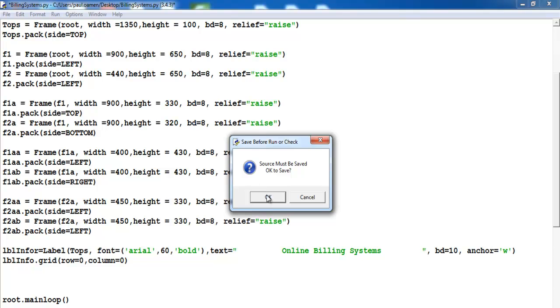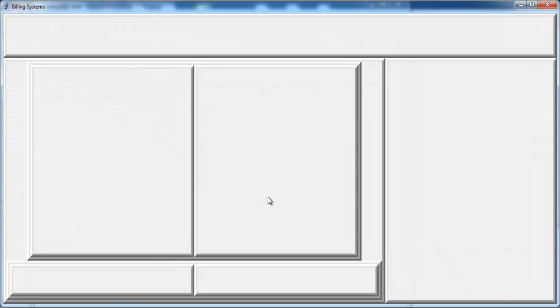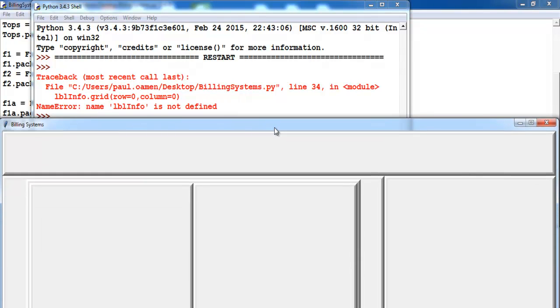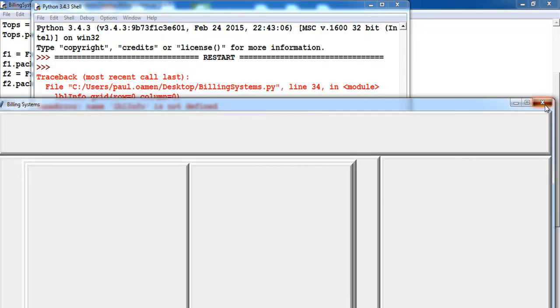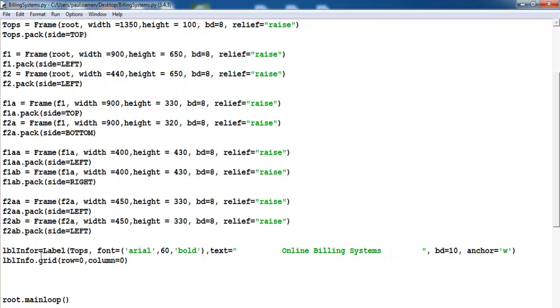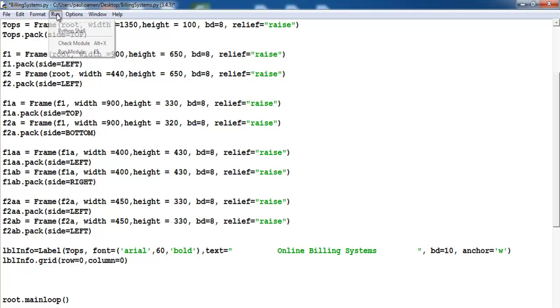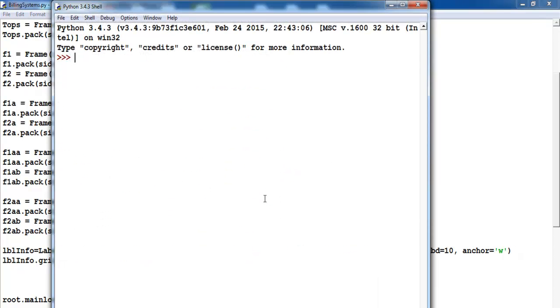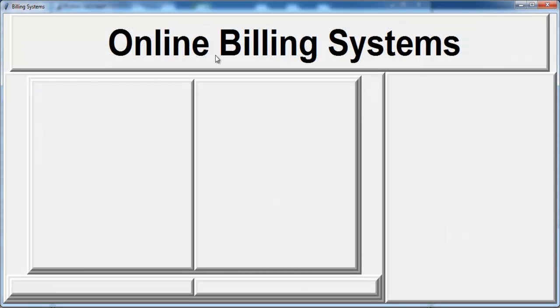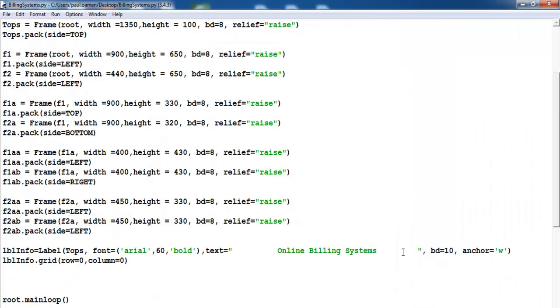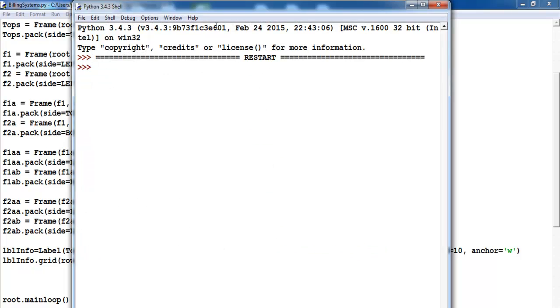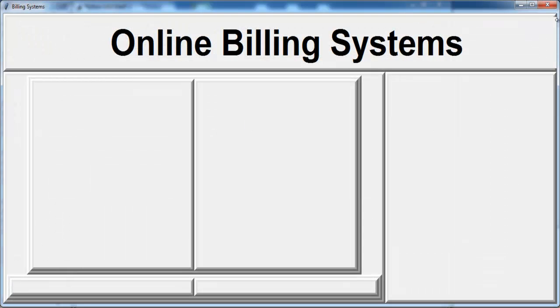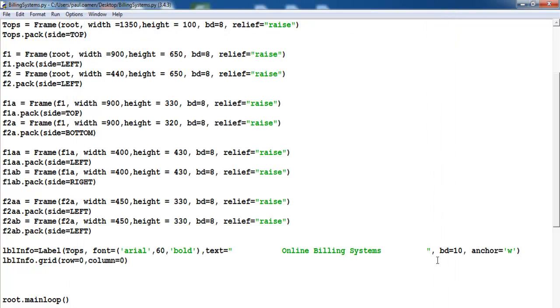So if I run it, let's see, save and run. Okay, let's see what the error might be. Info is not defined. Let's see what I did wrong. Alright, there's an R here. Get rid of that. Run it now. And right there. Okay, so maybe I should find a way of extending this a little bit more. Let's move the space here, save and run. Yeah, that's fine. Get rid of one more space there, and that should do it.